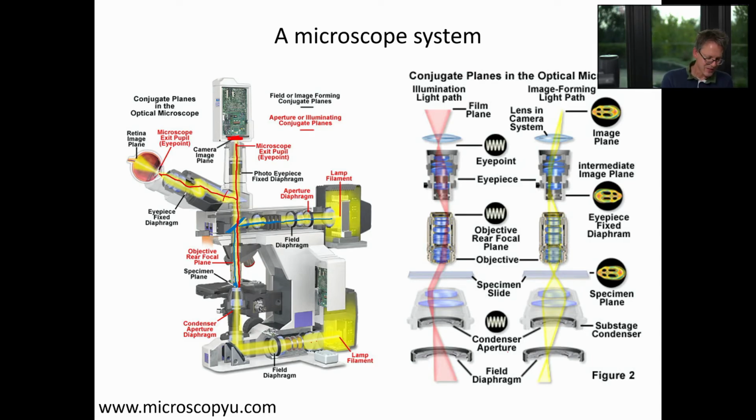This idea on the right-hand side about conjugate planes in the microscope, I do not want to talk about right now. This will come back at a later stage, and we'll go through that. And with that, this lecture is done, and I'm looking forward to seeing you in the next lecture, where we will begin with quantitative aspects of imaging.